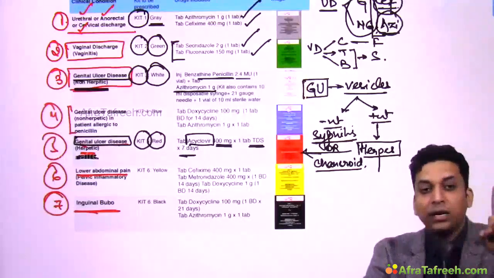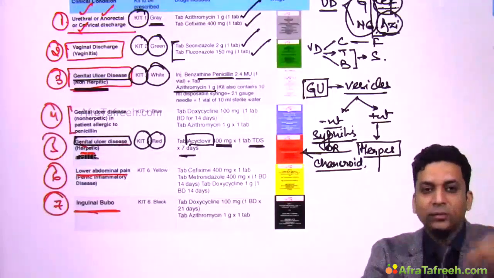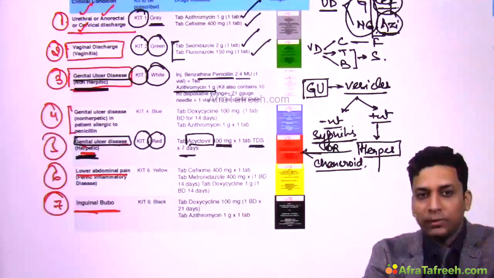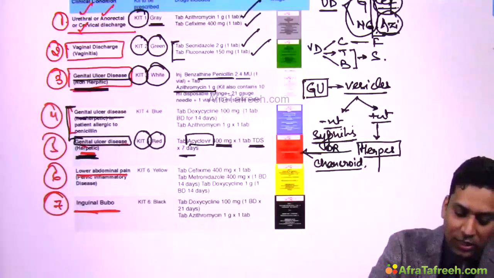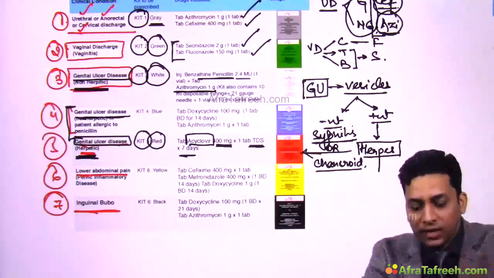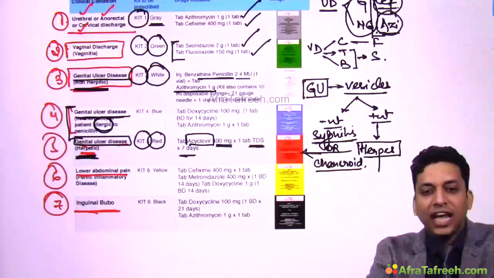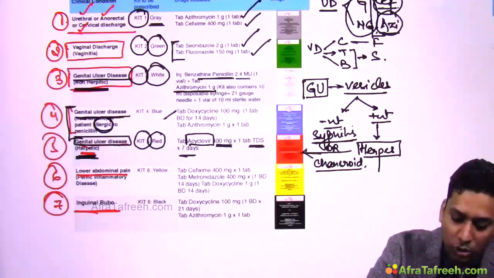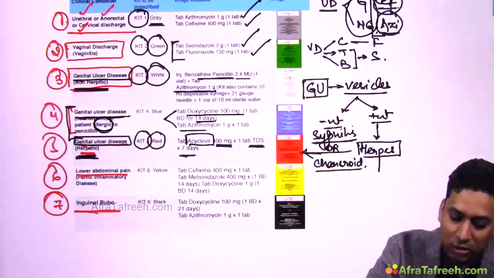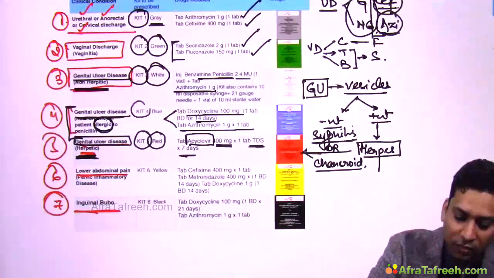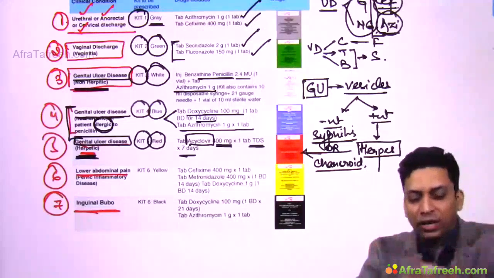Okay, but remember that before giving penicillin injection, you need to do sensitivity testing, and if the patient comes out sensitive to penicillin, you cannot use penicillin, and then we use kit 4. So if the genital ulcer disease is non-herpetic, that is, not having vesicles, but the patient is allergic to penicillin, then we use doxycycline and azithromycin. Doxycycline 100 mg BD for 14 days and azithromycin 1 gram stat. This is kit 4, which is blue in color, and red I already told you, if it is herpes, that is acyclovir.